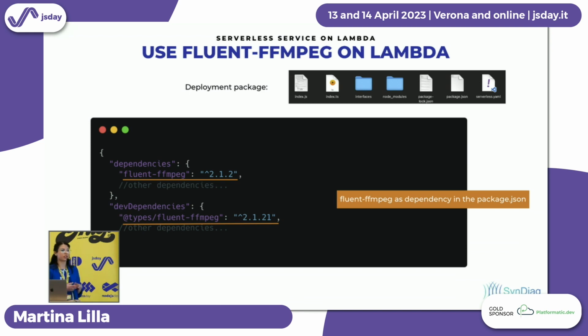Lambda supports two types of deployment packages: container images and zip file archives. We decided to use a zip file archive. So in this case, it is sufficient to declare the fluent-ffmpeg module as a dependency in the package.json file, so it is included in our zip file archive.